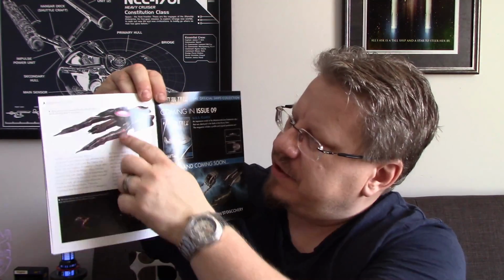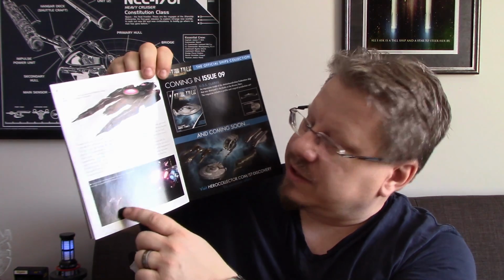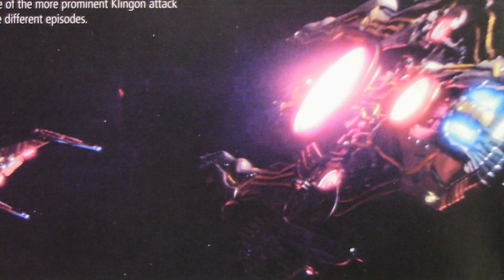And on the final page, it's got a nice shot of the finished model there. The finished CG model stayed very close to Dickinson's design, though with added glows for the engines. And there you can see it chasing Discovery down there in this one scene. Has been one of the most prominent Klingon attack ships and has appeared in 3 different episodes.